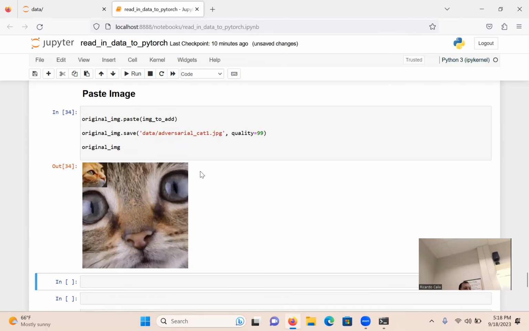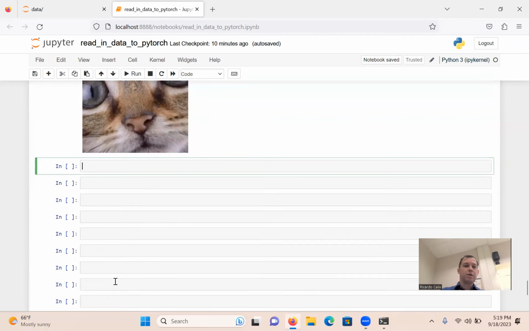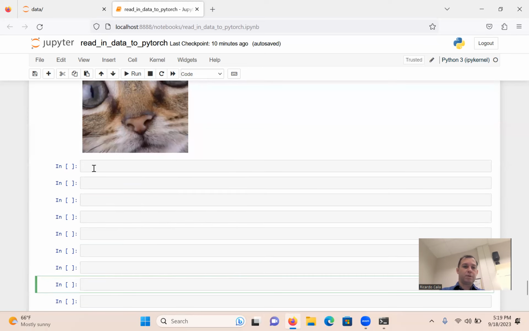And we've done that. However, one last thing you may want is you don't really want the image just in the top left-hand corner. You want to specify a position where you want to paste it in. So that's also pretty straightforward. Let's go ahead and, oops, sorry.